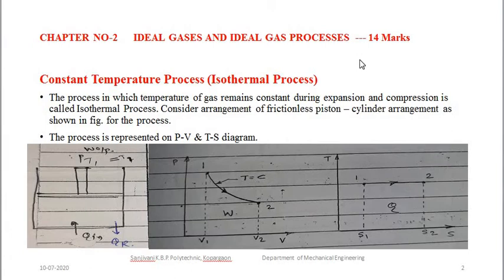So in the constant temperature process, which parameter are we keeping constant? Just like the previous two processes, in the first process volume was constant, the isochoric process. In the second process, the pressure was constant, that was the isobaric process. And in the case of the isothermal process, it is a constant temperature process. So temperature is assumed to remain constant during the process.